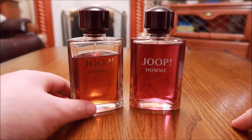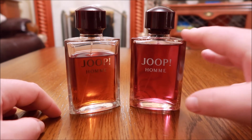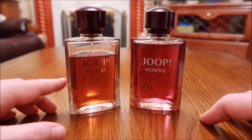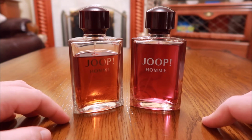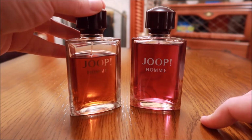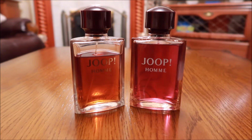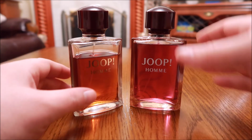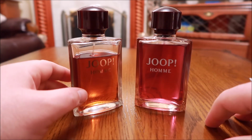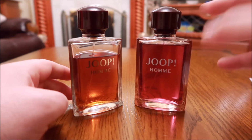So if you've tried this and you like it but it's really not for you, but you're younger and you've got this modern scent going on and you enjoy it, I would try this, because the EDP does smell similar to Joop original. Well, this Joop of today has got the DNA there, but this one makes it a little bit more modern. Some people don't wear this now because it does smell of the 90s, and I'm assuming there are a few people out there who would love to wear this if it was more modernised.